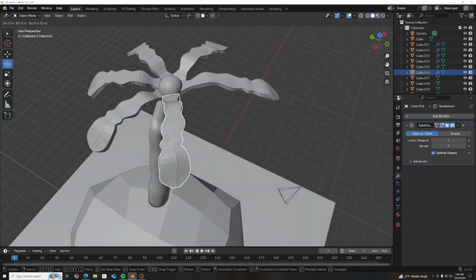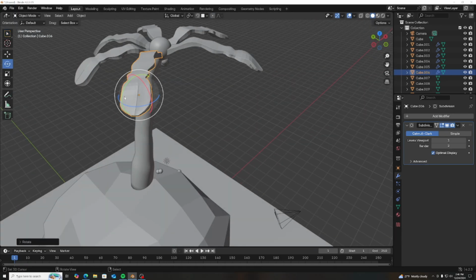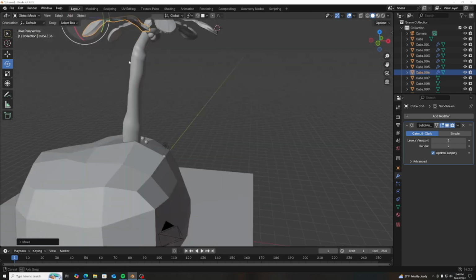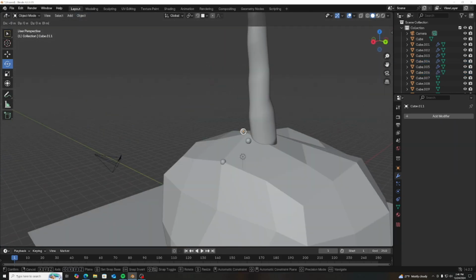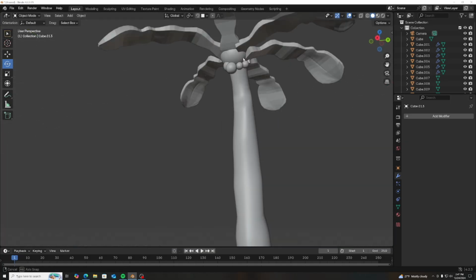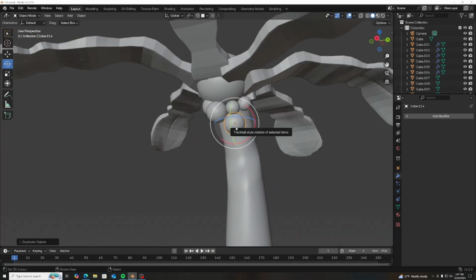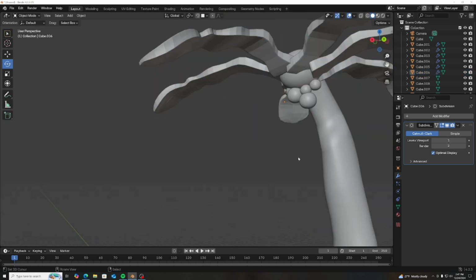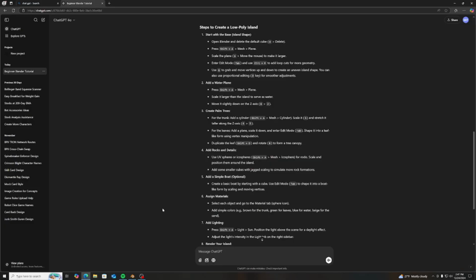Just as I was patting myself on the back before, I had to adjust this leaf to make it more of a star pattern, and I think it looks way better, just from doing that, because you could see the outline of a palm tree. But yeah, enough with the palm tree.